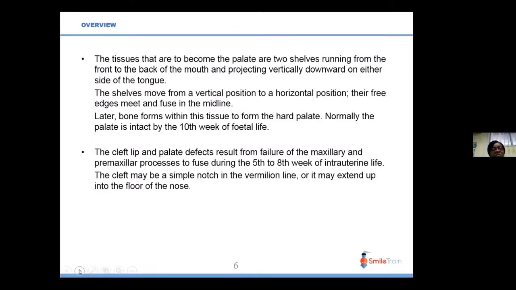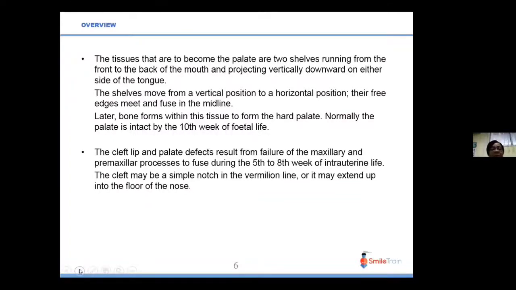what are the overviews? What do we look at? What are the things we look at in cleft lip and palate conditions? The tissues that are, something is blocking my screen. I don't think I like it. Please, Dr. Obi, take care of that. Moderator, Dr. Yebua, can you help remove what is good? I don't want to be saying it is obstructing my discussion.